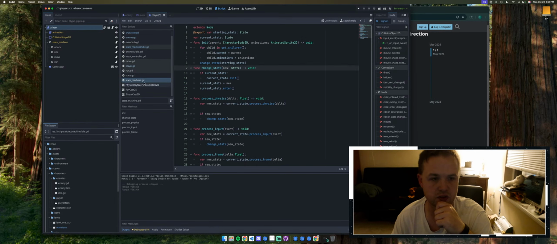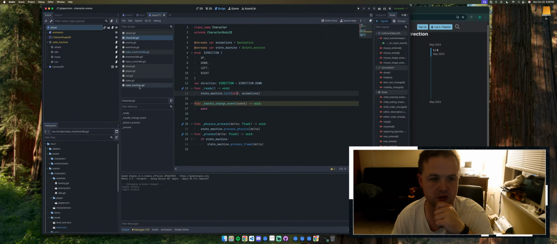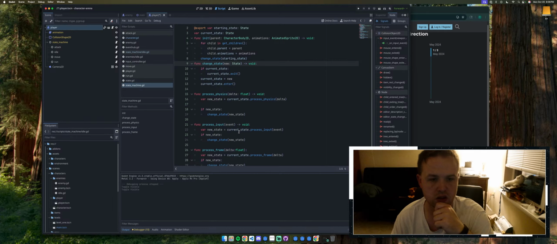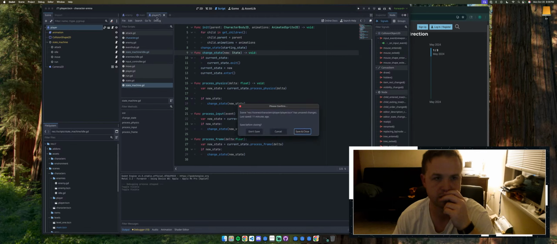It's been a while since I've coded this. Close this tab, close this tab, close this tab. Okay. I think I have to process the frame. Current state dot process frame. If there's a new state. I didn't change anything about the player. I'm not saving it.